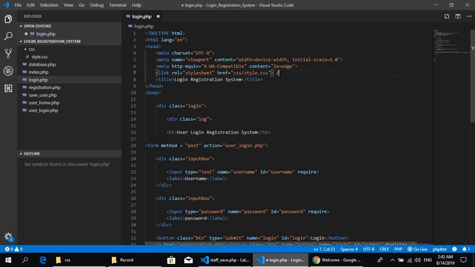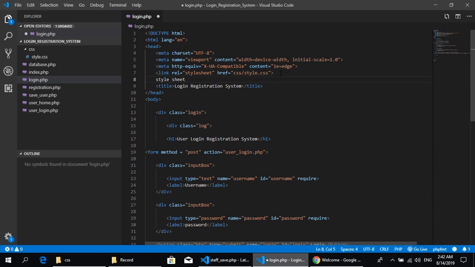Let me just comment it so that we can understand it. Okay, so that's our style sheet here. I will put it here. This is our style sheet.